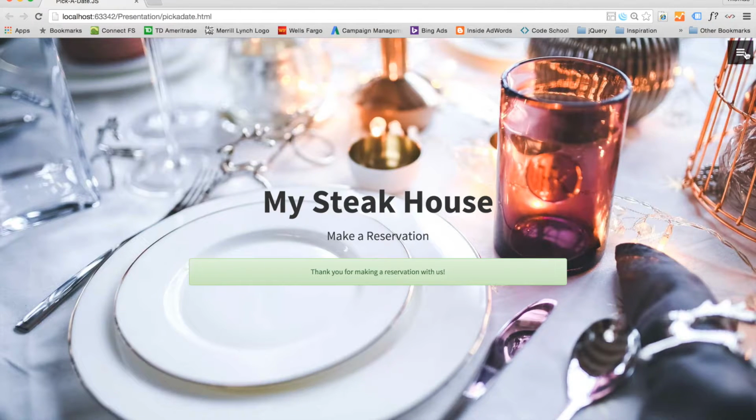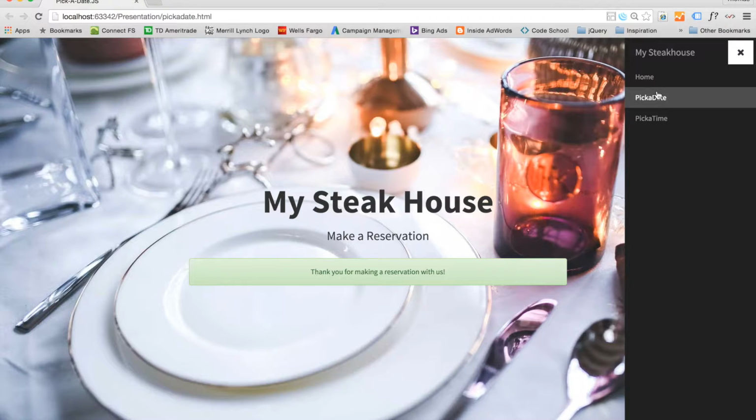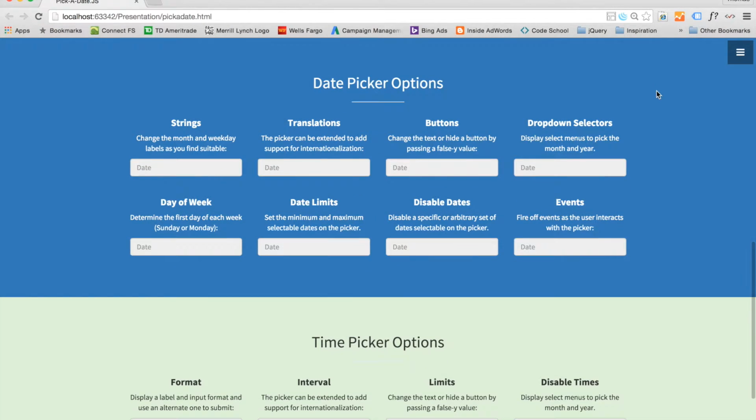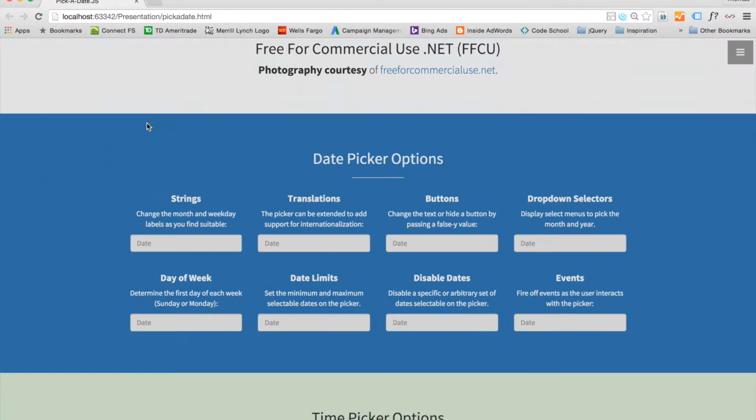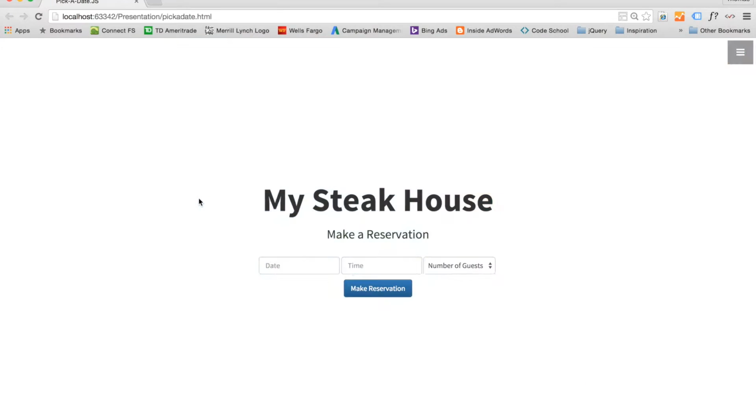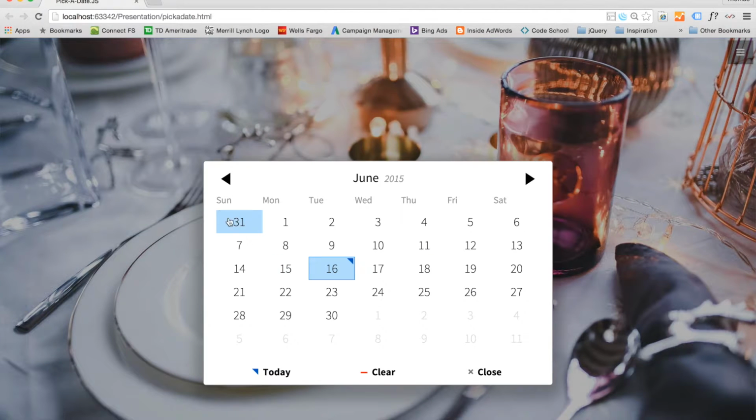So going through some of the different options that pickadate has available, you can actually choose the strings that appear. So rather than, I'll go back up just to give you the example. On the original example, you can see that Sunday is abbreviated to SUN.